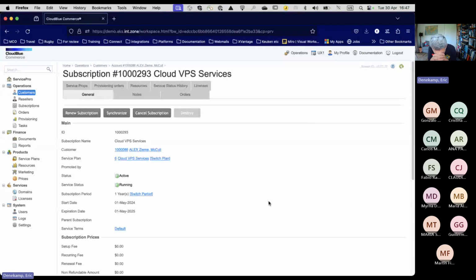Why is that important to know? Because if you change some of this in the service plan itself, it will not automatically reflect on the subscriptions to that service plan. Prices do not automatically update. Policies, service terms, etc., do not automatically update on service plans. They will update when a customer renews his subscription, or when the system renews that subscription, or when you manually push those changes out as a synchronization, or you pull it in for the synchronization.